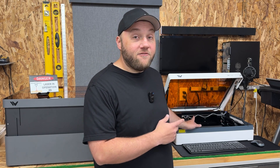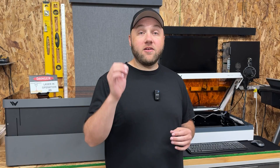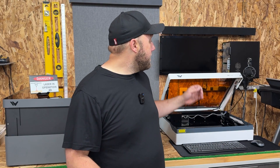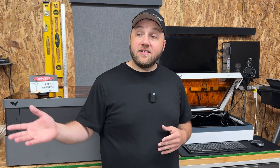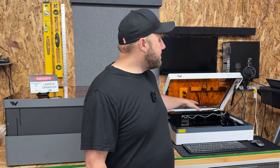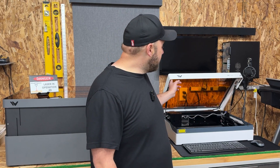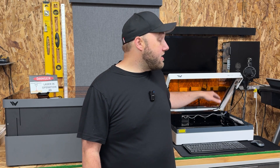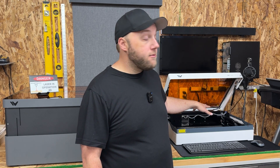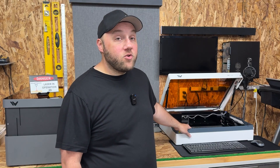Just note that it is only a 10 watt model, so it's not going to cut nearly as thick of items as the 45 watt model. You can get a finer detailed engraving with the 10 watt — the lower the wattage, the finer the engraving will be. This also has an HD camera built into the top like all WeCreate lasers do, and it has a red dot focus point that shoots a beam onto your material — it's almost dead center every time. The camera will auto focus and show you a picture on screen whenever it's turned on.